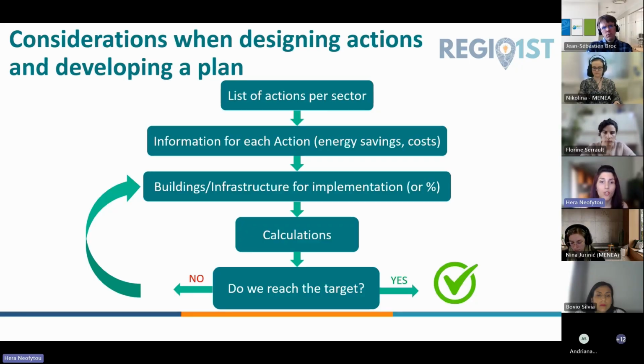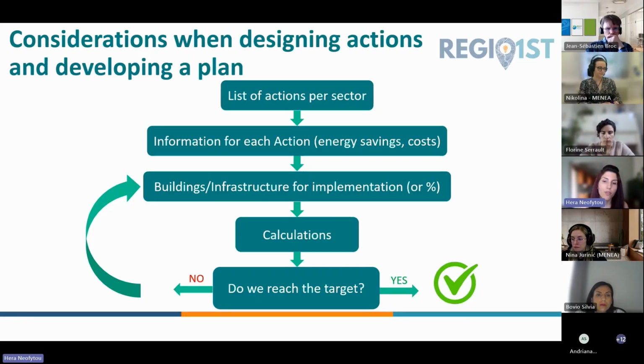The next step is to identify in what buildings, infrastructure, equipment we are going to implement our actions. And we can select specific buildings, for instance, or we can select a part of the total of the buildings using percentages. The next step is to perform some calculations in order to quantify the energy savings.